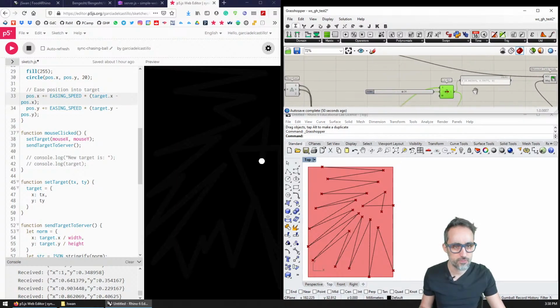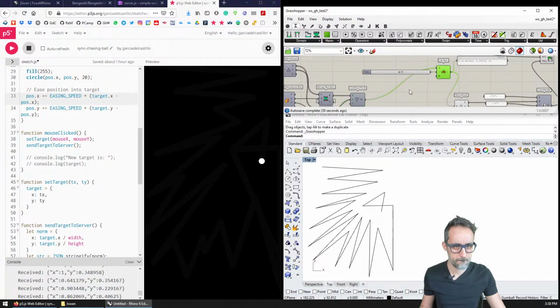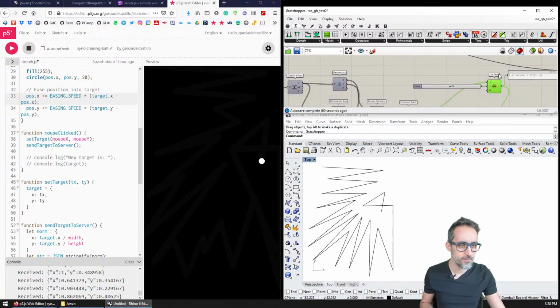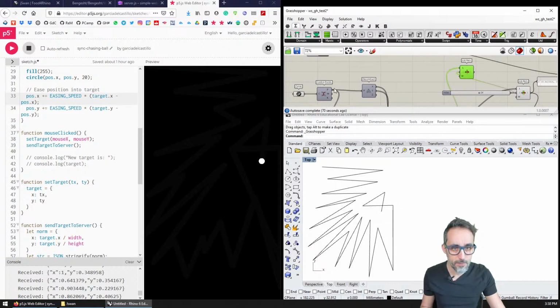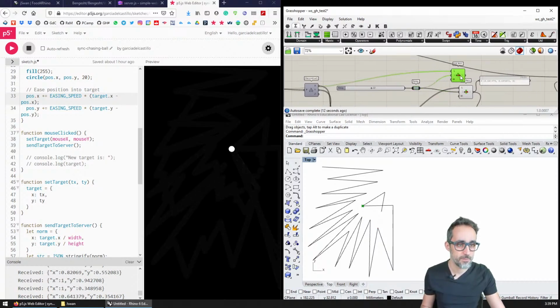And then now the only thing we need to do is we need to figure out a way of doing this on a timer. And actually, you know what? What I'm going to do is I'm also going to pick up the original points with the same number so that when we send something, we can see which target is the one that we're actually sending. You see? 1, 2, 3, 4. Okay, so that looks good.